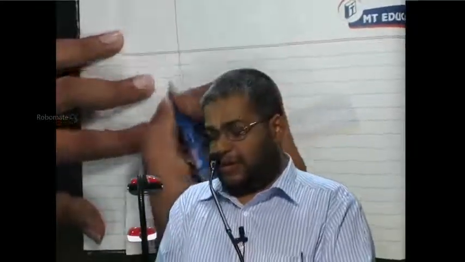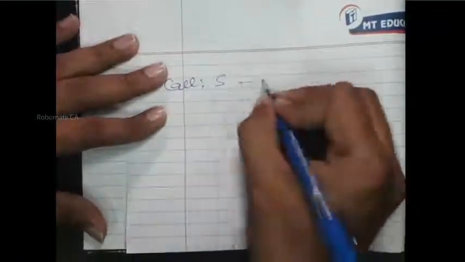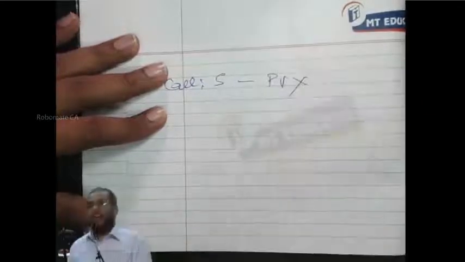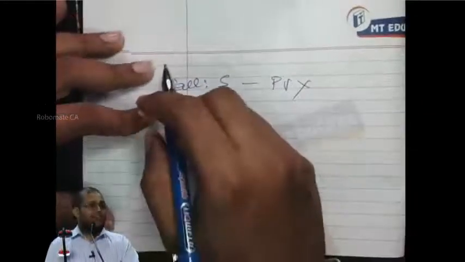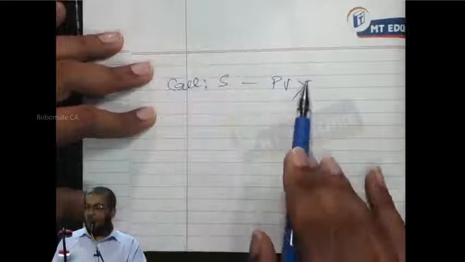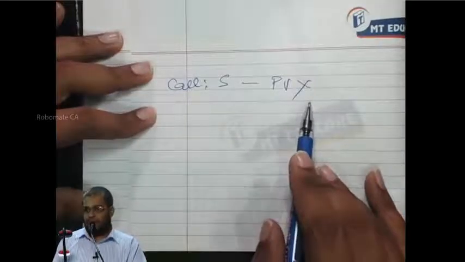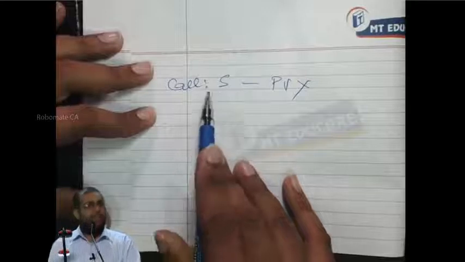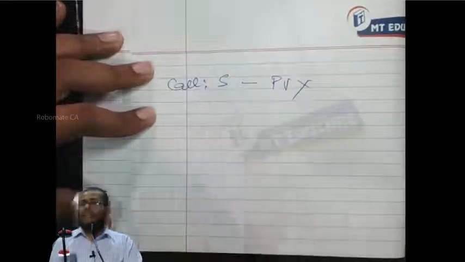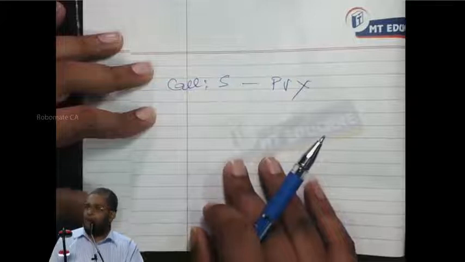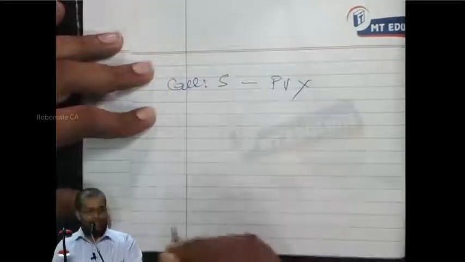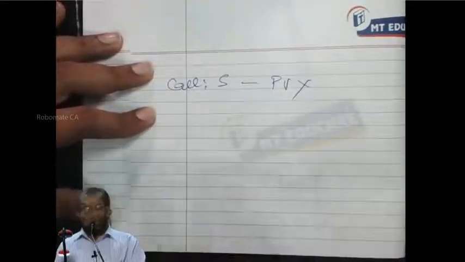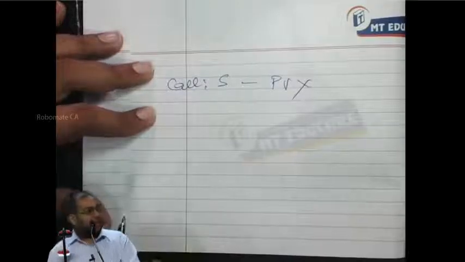See, this formula is very famous for call option and put option. What is the call option value? Spot price minus present value of strike price. Remember, simply a call holder will get the right to buy at the strike price, and today he can sell at the spot price. He can do short selling. The difference, I can get the value from the call. Now, if you don't understand this formula, the discussion I'm making is for you to have clarity. Are you listening or not?